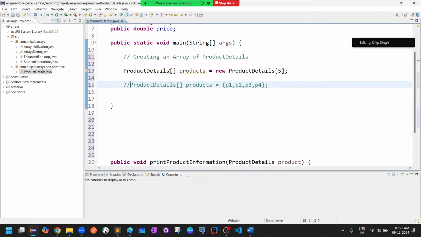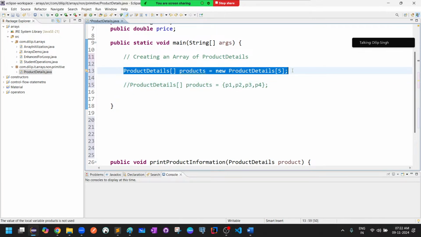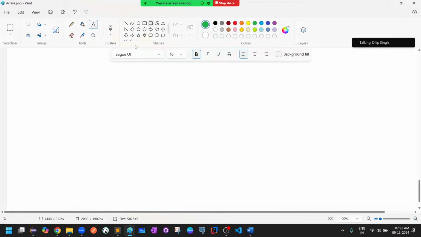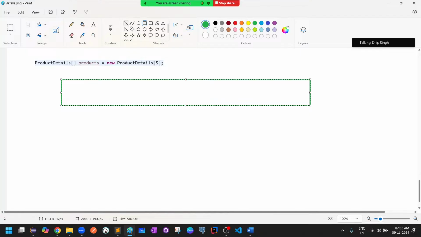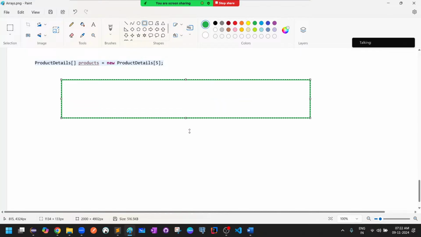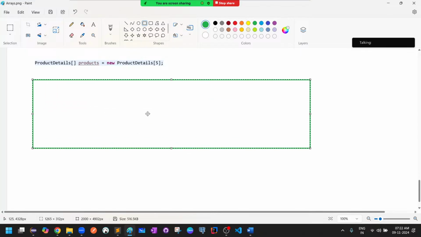Now see what I can store in this array. Whenever this line is executed, internally, as I said yesterday, the JVM will immediately allocate memory, consecutive memory.